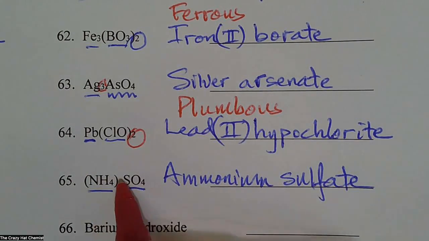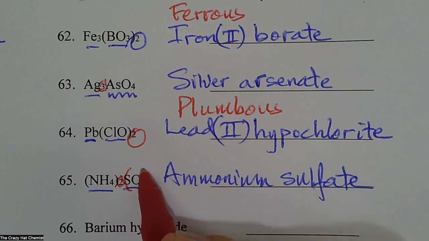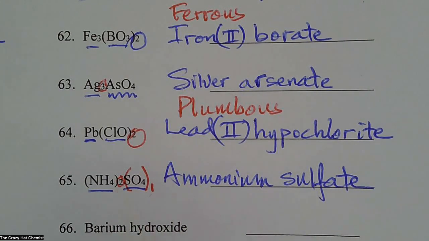What's the charge on the sulfate? That is a 2. What's the charge on the ammonium ion? That's a 1. We don't write ones with the parentheses. All right. So this is going to be my first part in this video series, because after this, then we are going to have some names that we're going to have to convert into formulas. So that's going to be the second part of this video.